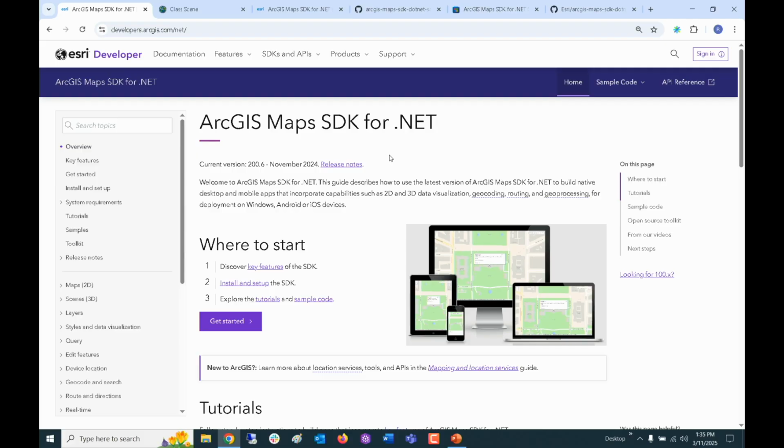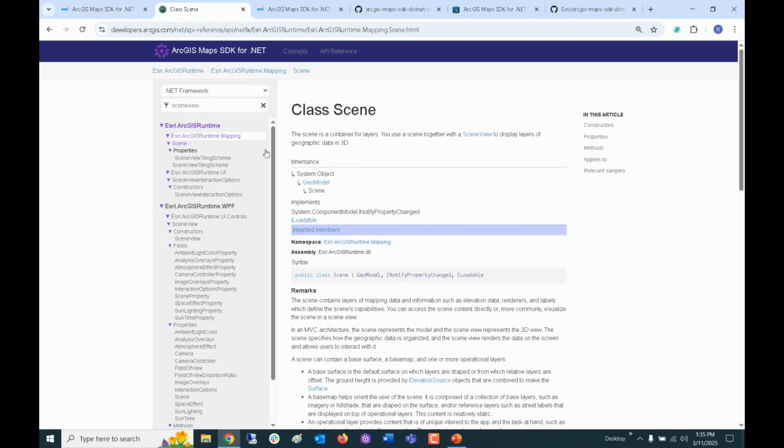So we start with an overview page. This gives you a quick getting started option here, so you can dive in right away and start working with the SDK. There's a couple of key things I want to highlight here. We'll take a look at the guide doc here in a moment, but at the top we have an API reference. This API reference is extensive, so you can go in, you can search. You actually get quite a lot of detailed information about classes, members, and other properties and capabilities.